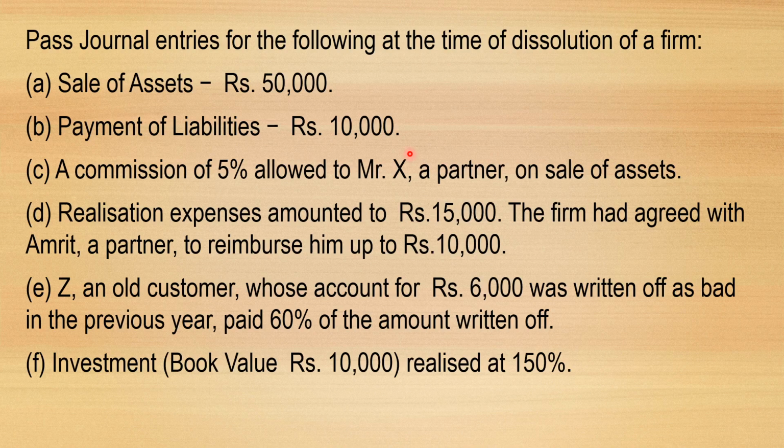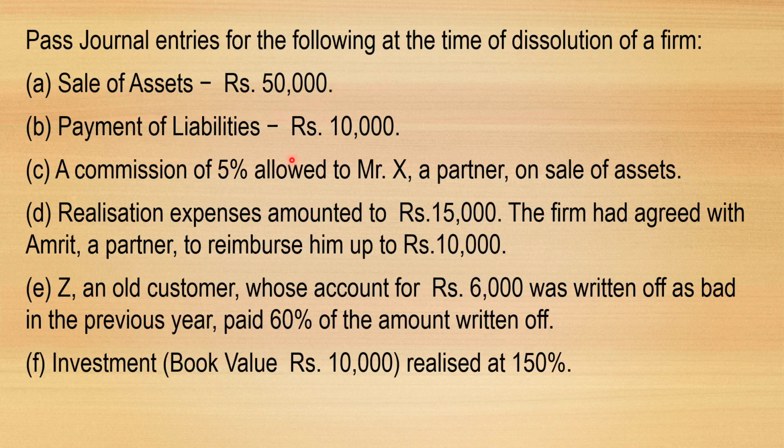Very simple. When revenue is there, that time cash or bank account debit, we know. In case of sale of asset, generally we credit that respective asset, like sale of machine, bank account debit to machine. So here we will not consider the machine, we will take the help of the realization account. So bank will be debit, but instead of machine or furniture or whatever asset is being sold at the time of closing of the business, that time realization will be credit. So in this case it is a revenue, so bank debit and realization credit.